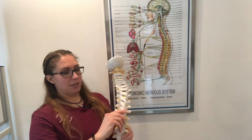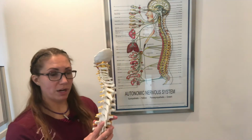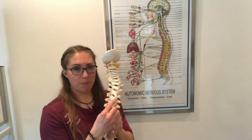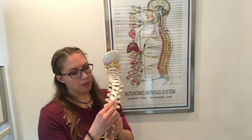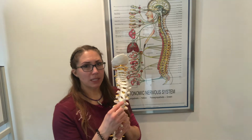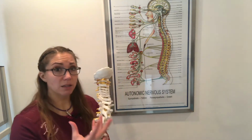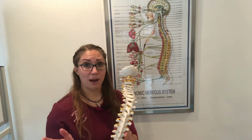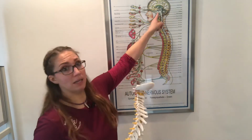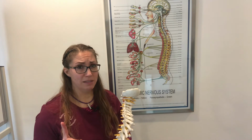In this case, when an area is immovable, the area above it or below it is going to take on more pressure. When those spots are stuck and unable to move, we have lots of ligaments and muscles that connect them. Those ligaments and muscles aren't receiving any information from the sensory nerves or what's going on in our surroundings, so they don't have the information to signal to push back up towards the brain.